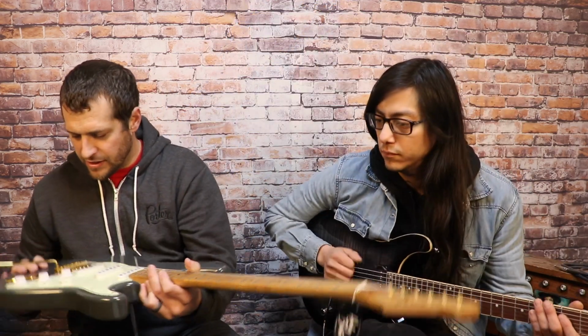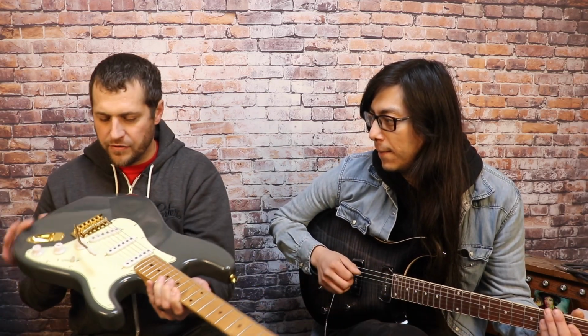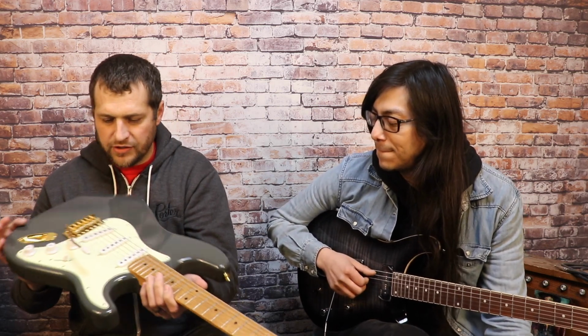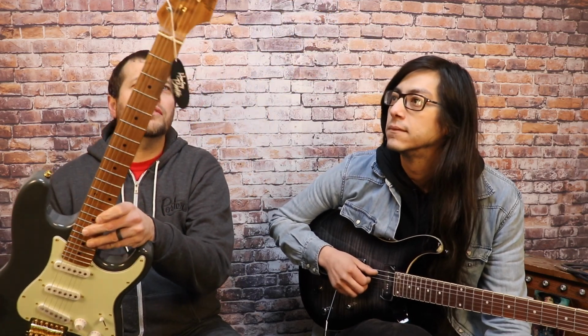I think my biggest thing, the tremolo feels okay on this. Kind of feels like a regular, maybe Squier level tremolo. Better than this, I think. Yeah, I would say so. It looks nice with the gold hardware and the mint green pick guard. The one complaint, the biggest complaint that I would have, is the nut is cut too narrow. And I'll show an up close shot of that.